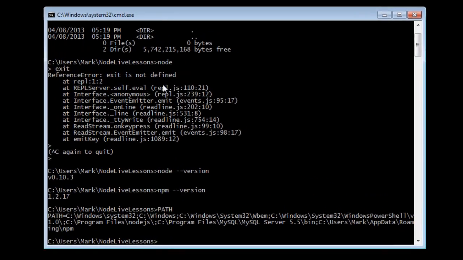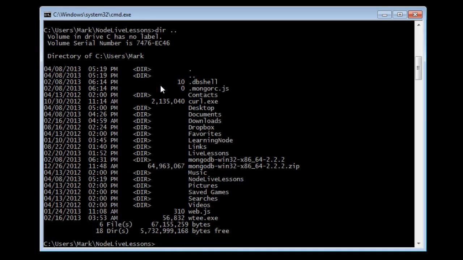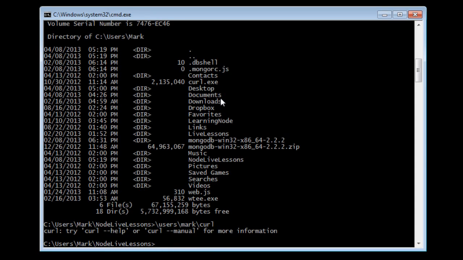You should see I actually put it here in my user directory, so you'll see here I have this curl.exe, so I should always be able to type /users/mark/curl and I'll always be able to run that program. So get that curl program downloaded and installed, put it somewhere on your path or put it in your home directory so you can use it later on, and you'll be set up and good to go with Windows.